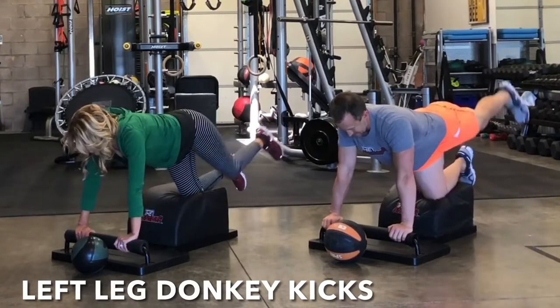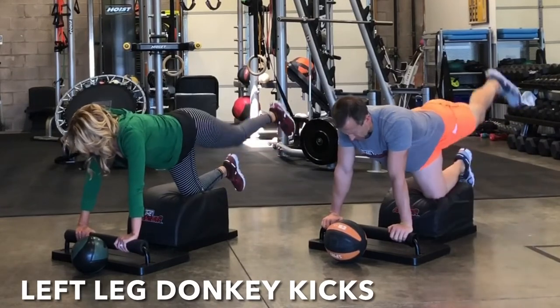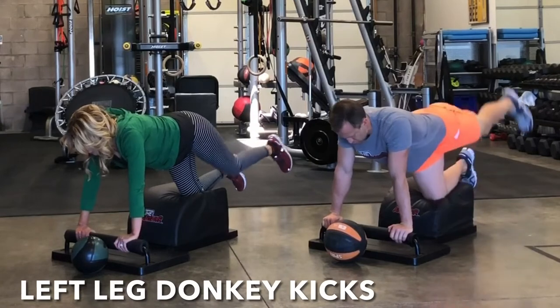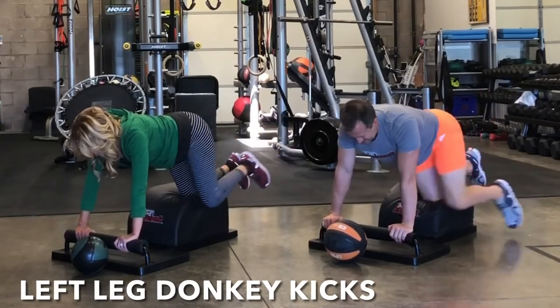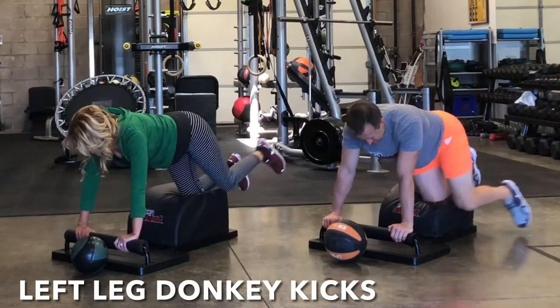Inhale, bring the knee in. Exhale, engage the glutes, kick, and extend. Inhale, bring the knee in. Hips are square, shoulders are square. Head and neck are in a neutral alignment. Suck the navel into the spine to engage the core. Focus on the breath. Focus on the movement, and feel the glutes engage.